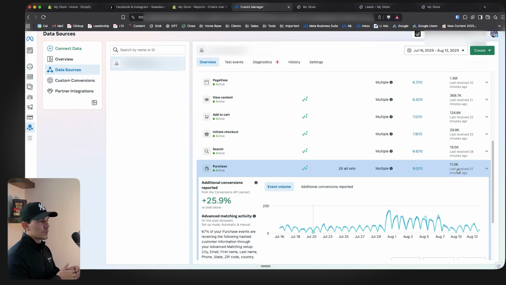And when you do run into those issues, your best bet is 100% to reach out to a developer. We have developers in our resources within our community if you do need help with these things. I myself am not a developer. I'm not going to pretend to be one. So if you ever do need help with these things, get a professional. Don't just hunt for someone on Fiverr who's going to reinstall and rejigger everything. It is way more important to find the right person to do this. Pay up a little bit, because this data is going to feed your algorithm, which we're going to get to in very advanced ways throughout this program.